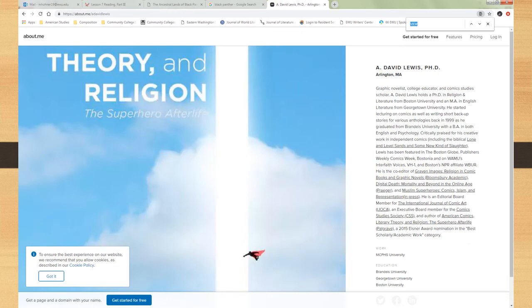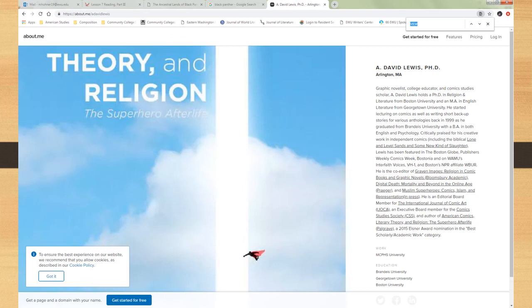So I did a Google search and I found he has a page on this website called About Me. And you can see his work. He does work at that Massachusetts College of Pharmacy and Health Sciences. Education, it looks like he went to some pretty good universities. And here it says he's published other things. So there's a number of publications. This seems pretty reliable, but it looks like this is a web page he made himself.